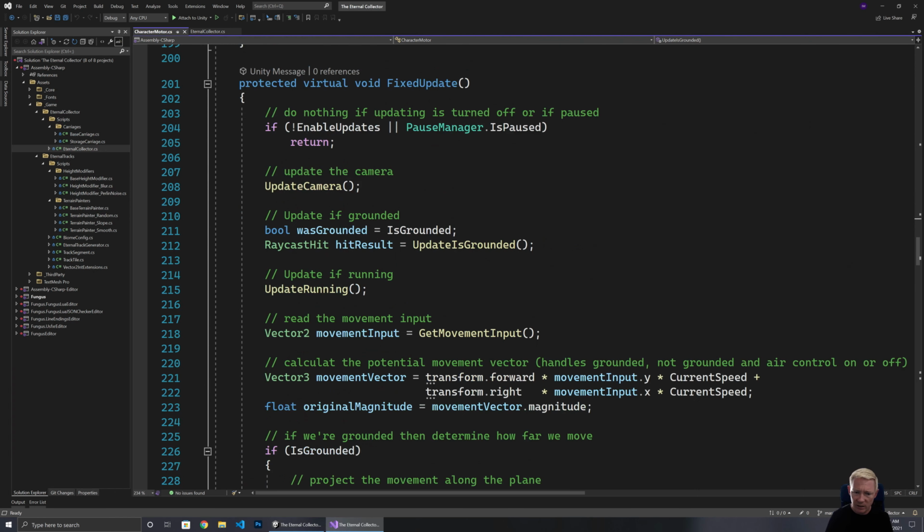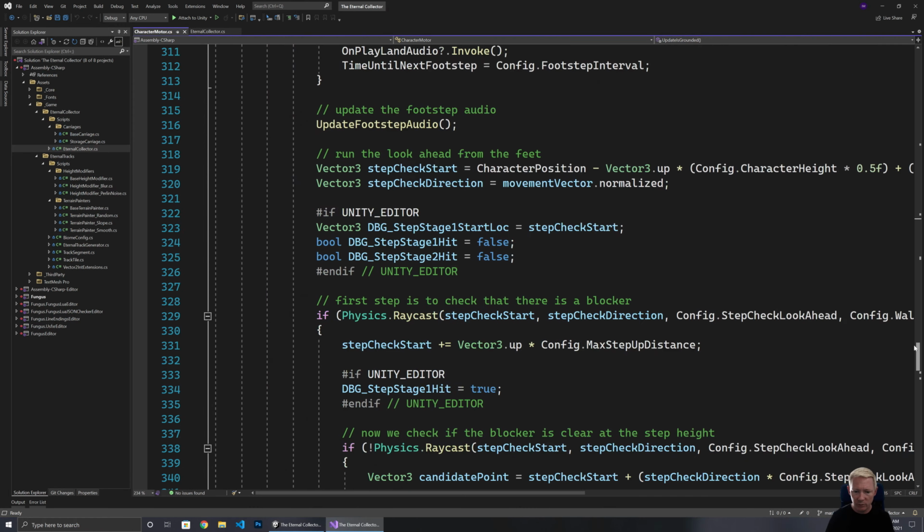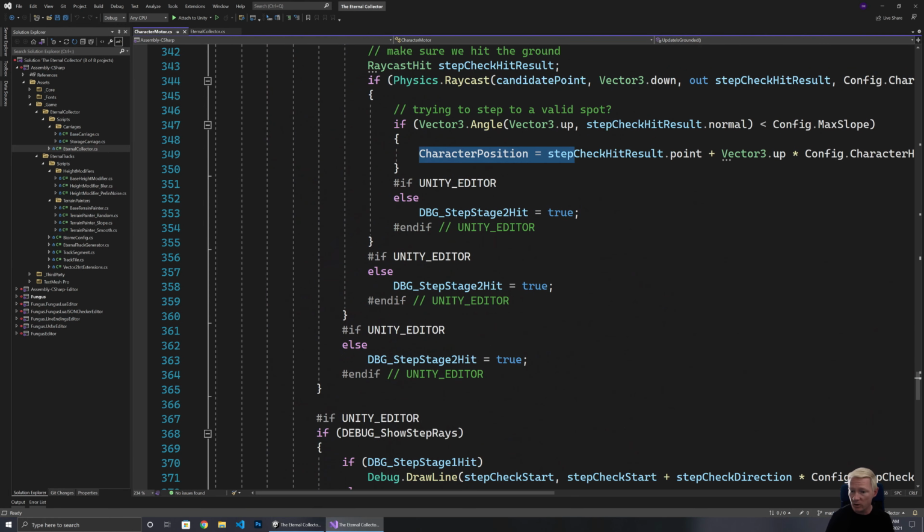The other problem that was happening intermittently was when I was moving really quickly. So I have a bit of logic here for being able to step up onto things. That logic was causing the character to be able to move really, really fast if they were moving in the opposite direction of movement to the train, which makes a level of sense that that's an error that seems reasonable to have happen, but it's also really problematic. Really handy if someone's wanting to get to the end of the train, but the flip side of it was that it meant the movement heading towards the front of the train was slower.